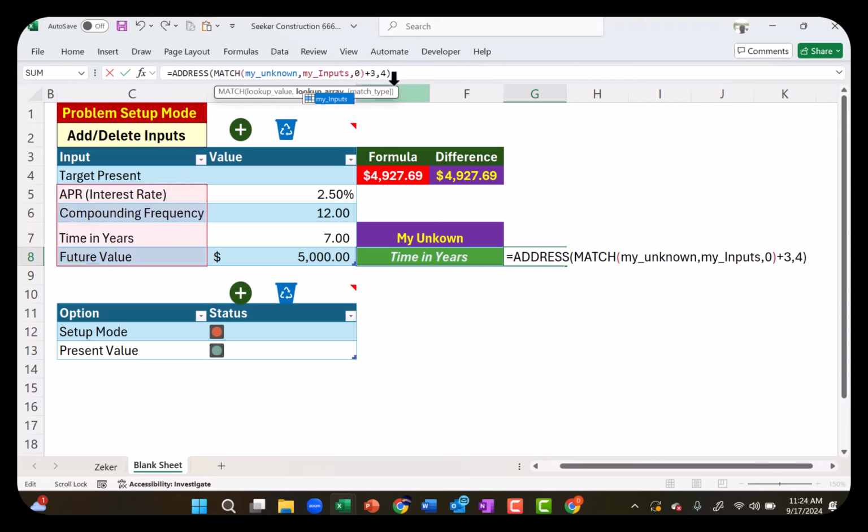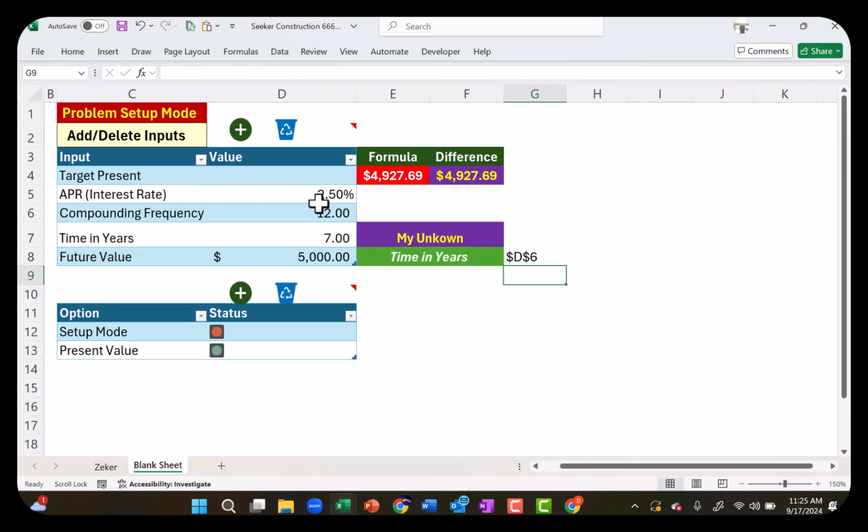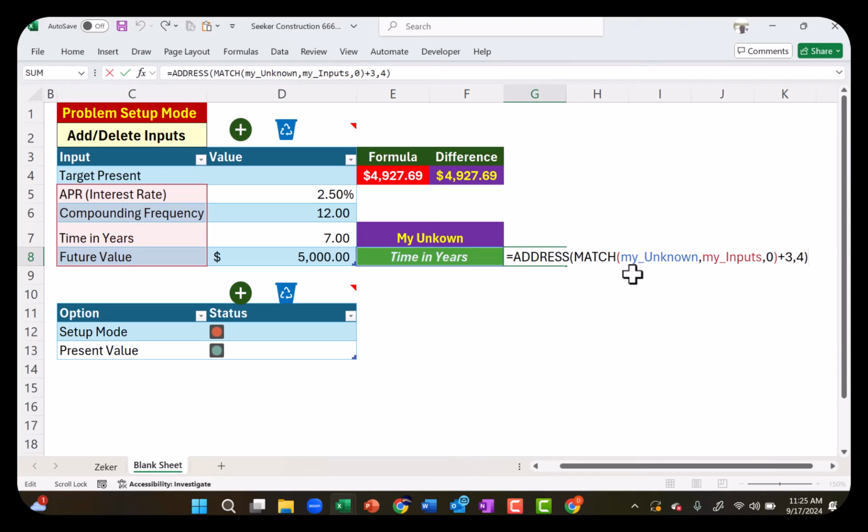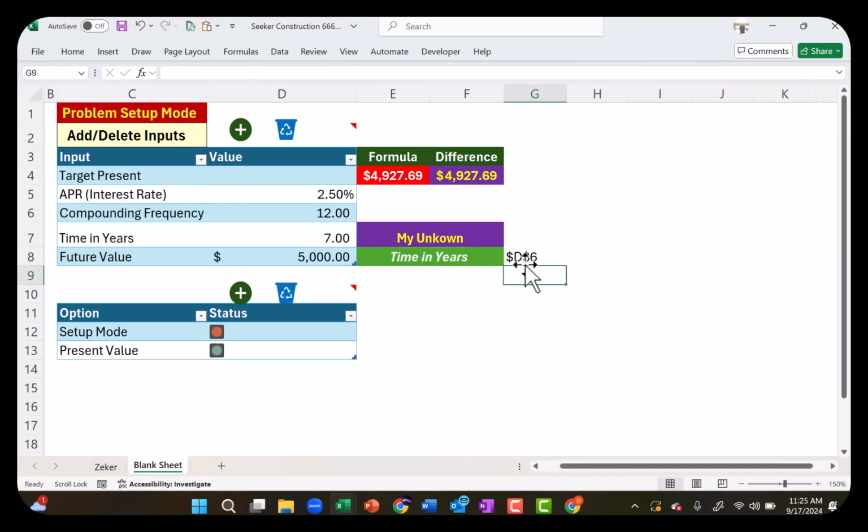And then once you find the match, add basically 4 to it to get the row. The second function is the address function. If I say this is the row, this is the column, give me the address. So it's D6.